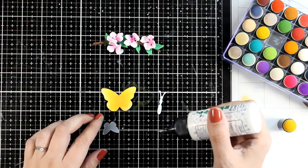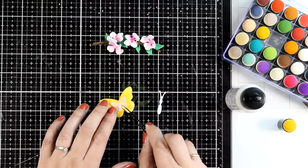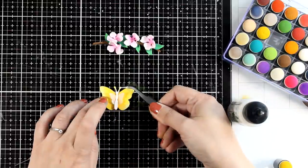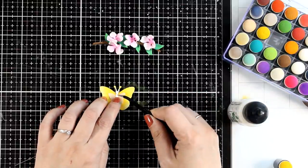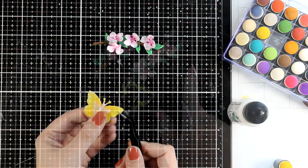Now I'm going to embellish my butterfly by sticking the vellum tinier butterfly on top, so this way I create some layers. Notice that I added glue only at the center. And then on top of that I'm going to stick the body of the butterfly.